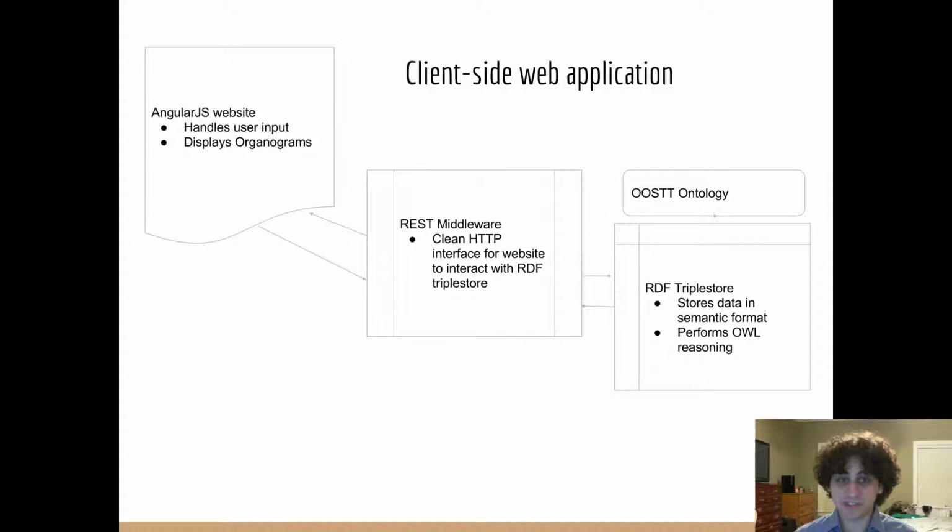Client-side web applications are increasing in popularity recently, and because of this, when I sat down to think about how to incorporate an RDF triple store into this environment, there was not a lot of information on the internet or in research about accomplishing this. So my first real quandary was: was it going to be possible to use an RDF triple store as the backend for a client-side web application?